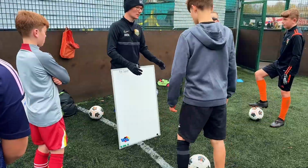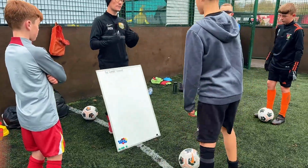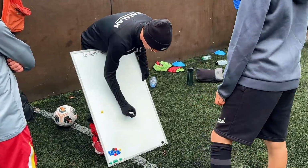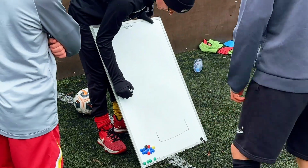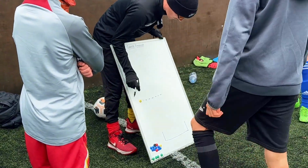Strike. That's not bad. Now that we're able to do that, we're going to start with the ball coming into you, and your first touch is going to set the ball where you want it. Imagine I've got the winger out here and my goal here that I'm shooting towards. If it's a left-footed player, so I've done him yellow, as the ball comes into him, where does he want his first touch to go?